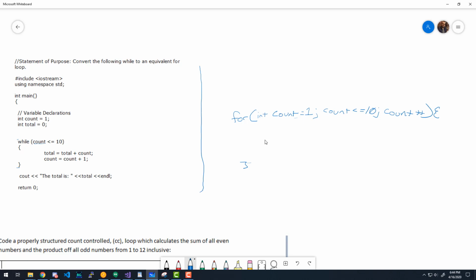Now you got all three sections and you put them in the exact order that we wanted them. So what is this first part? What do we call this? Initializing the LCV. We got to get that loop control variable established. We got to set it to an initial value, and this does that. Semicolon. Okay, what's the second part of the for loop?